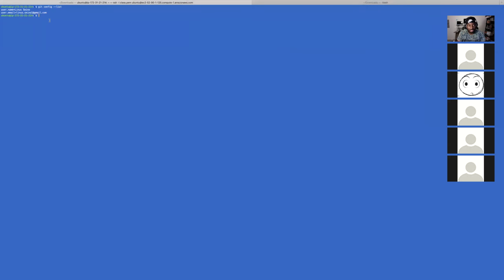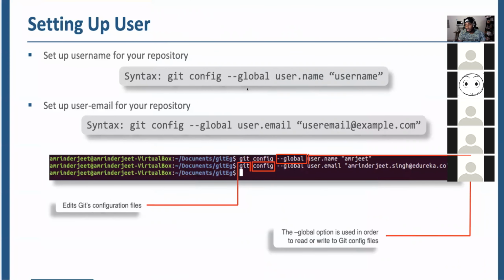You should see your username and your email displayed on the screen, and you can verify. It gives me a lot more than that, but it also shows me the email. Yeah, and then you're good to go. That's just something to check. If you type that and you don't get anything, it means you did not run the command that we ran yesterday. So you definitely need to rerun it.